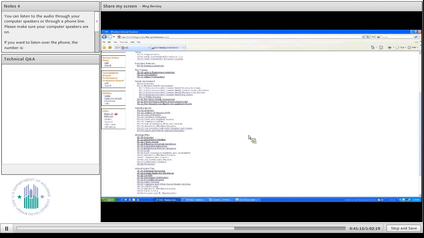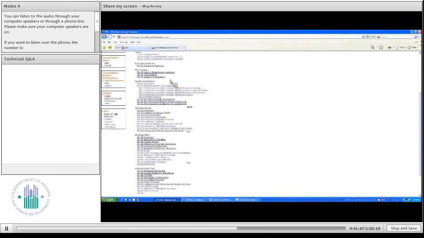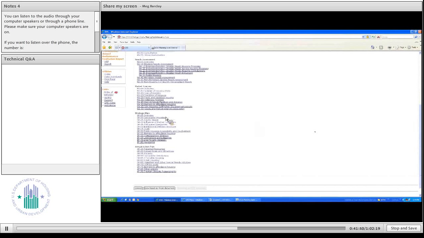So moving on to the strategic plan. Here we have the menu for the strategic plan and the annual action plan underneath the needs assessment and the market analysis. There are several screens in the strategic plan that are integrated, so they feed each other. The information that shows up in one screen will show up in another screen to be reflected there. Those screens are SP-10, Geographic Priorities, SP-25, Priority Needs, SP-35, Anticipated Resources, and SP-45, Goals. And those are the ones we're going to cover today.